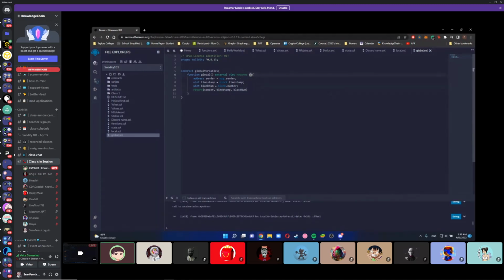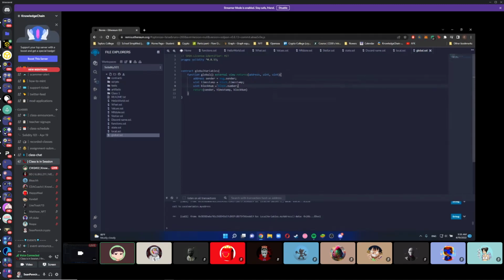And this is where the important part is. You also have to put the front part of what you want it to return. So in the top bracket here, next to returns, you want it to return address, uint, and uint. So this basically means that the first interaction can only be an address. It can't be anything else because that's how we set it. The way coding works is it reads from top to bottom. So first take the address, then a uint, and another uint. So it can't be any other way.